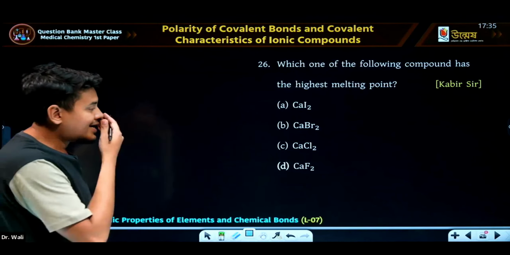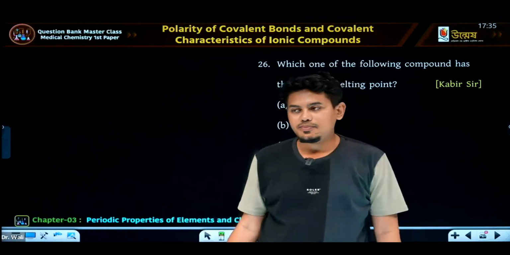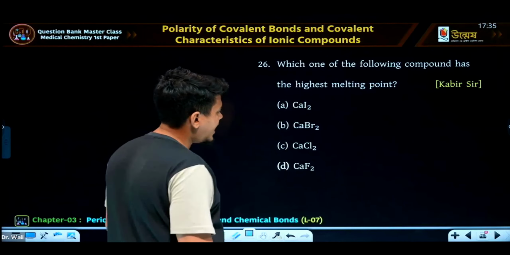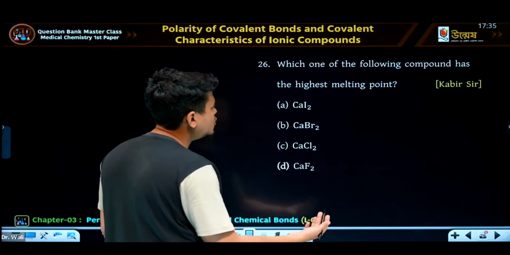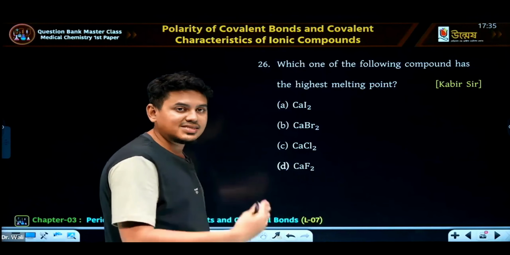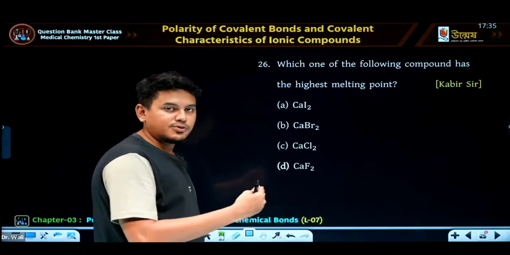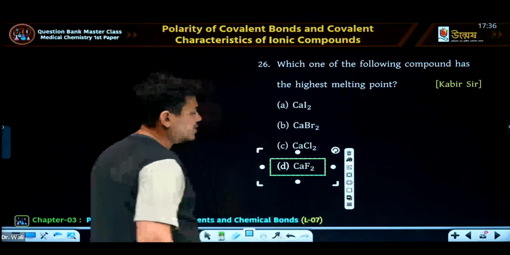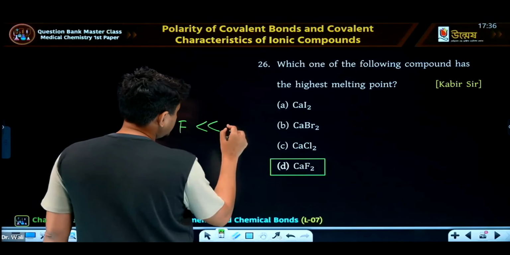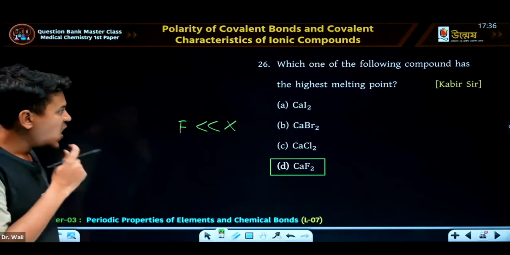Which one of the following compounds has the highest melting point? A higher melting point represents ionic characteristics. We see that all the cations are the same, but the anions are different. In the case of anions, we have to look for smaller size, because the smaller anion will be least polarized, and the least polarized compound should show a higher melting point. Here, the answer will be calcium fluoride, since fluorine is smaller than the rest of the halogens. In fact, the smallest halogen is fluorine.